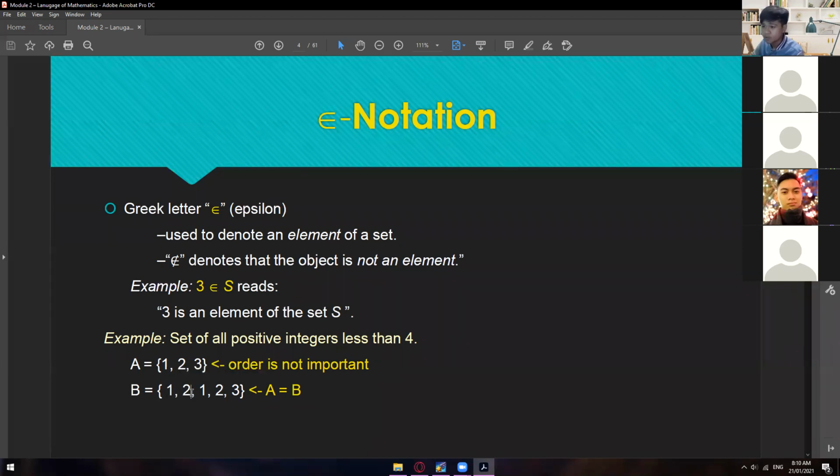The 1 and 2 are repeated, so you can just remove them. It doesn't matter how many same elements are inside a set. What we count inside a set is the distinguished elements only. So here we include just 1, 2, and 3, no matter how many 2s, 1s, or 3s. This is just the same as set A.